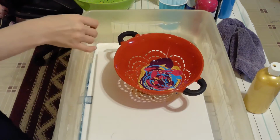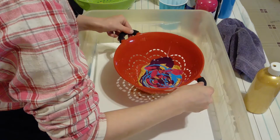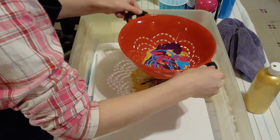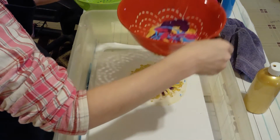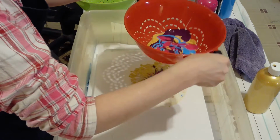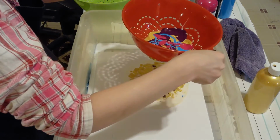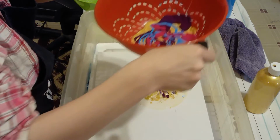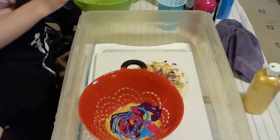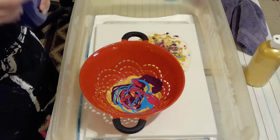Now, we've kind of let this start to run and do its thing, so now I'm just going to kind of slowly start pulling it up. All right, that is a gorgeous, gorgeous pattern. Okay, now what I'm going to do is I'm going to bring this right over here and sit it. And I'm going to go ahead and add this deep blue that I haven't used yet.